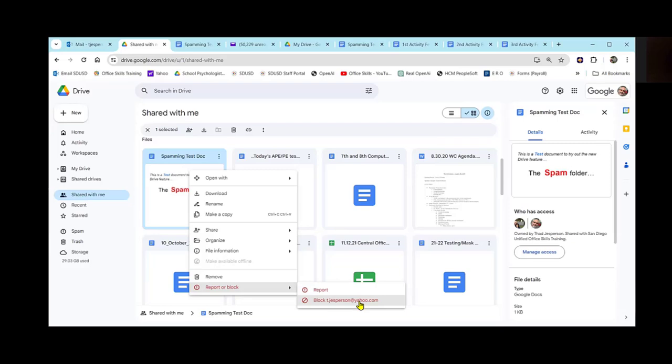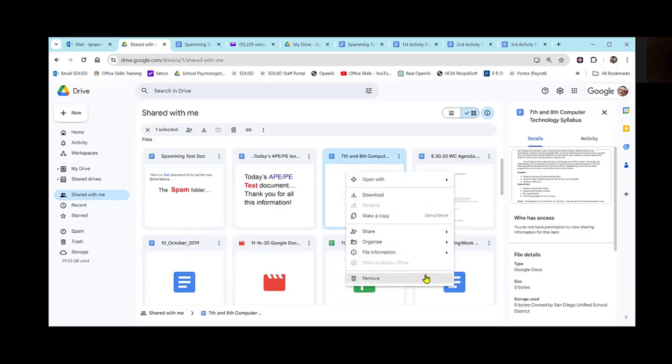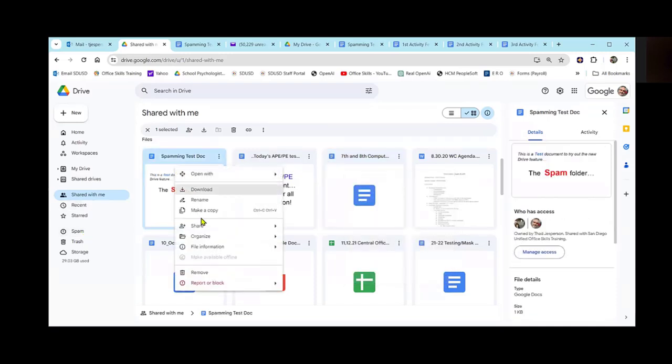Or stated differently, if there's someone who's sending you things that you don't want to receive, you can block them, with this caveat. If they're from Sandy.net or part of our Sandy.net domain, we do not have the option to either block or report those individuals. Yes, we can throw it out, but we cannot report and block them. In other words, the spam feature will not work. It only works for those items that are from outside of the district.